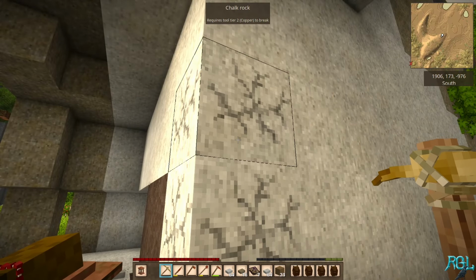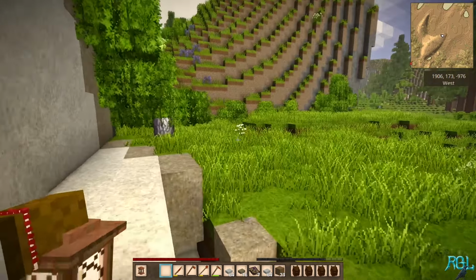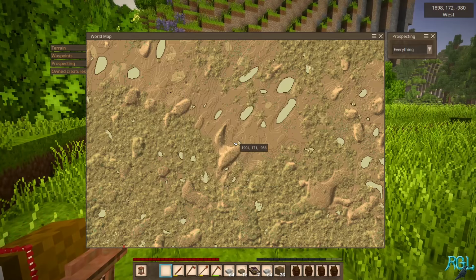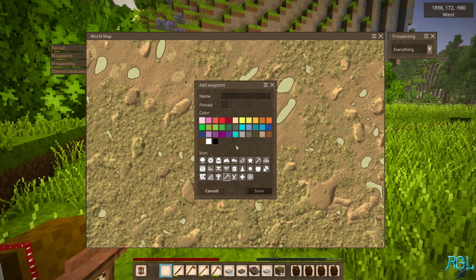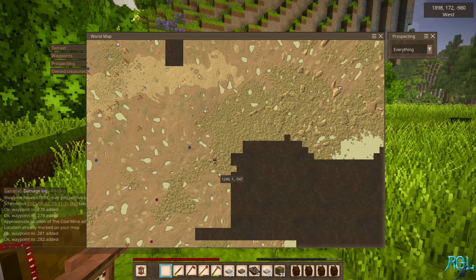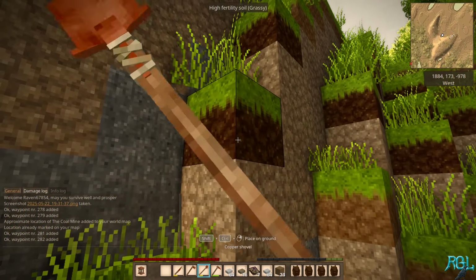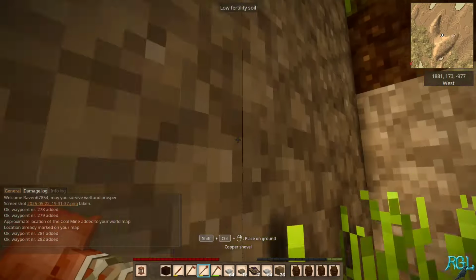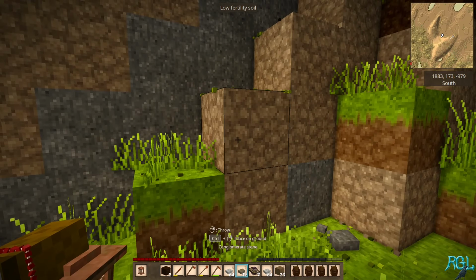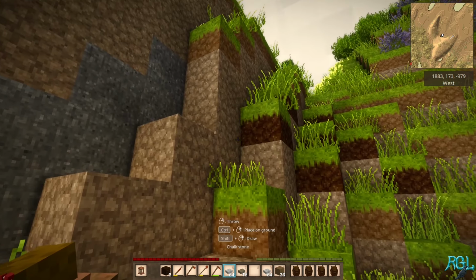Man, how soft is chalk? Extremely. Extremely soft. Okay, so we're just gonna mark this. I'm gonna make this white. I'm gonna say chalk. So we could just cut right through this forest. I mean, no way. Okay, I don't actually need... I'm gonna eat this. There we go. Just put that there.